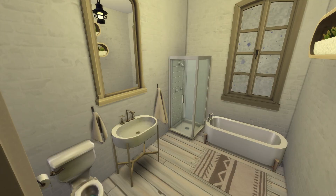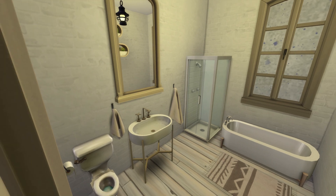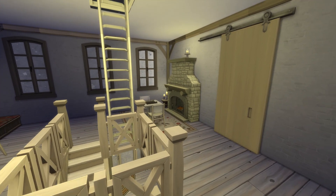Here we have my favorite bathroom of the house — I really like it. It's all neutral except for the teeniest bit of green in the plant installment on the wall. It's all about texture, pattern, and height differences, and that is really what I was playing with a lot in this house. Everything feels so organic and not overdone — we have exposed legs on the sink and exposed legs on the bathtub.